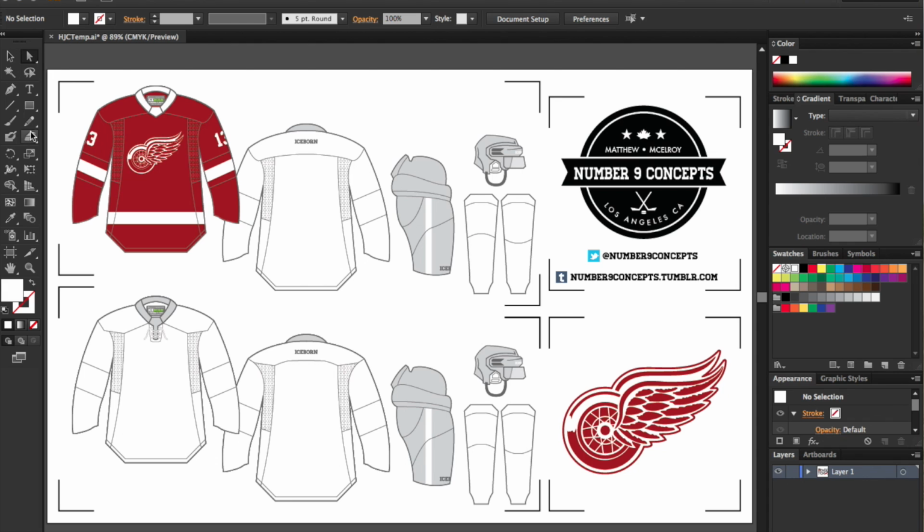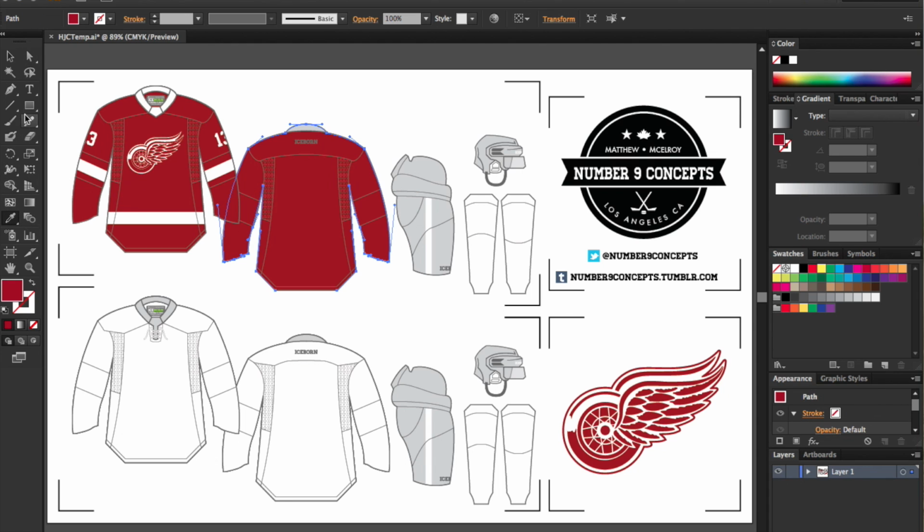So now I'm going to change the back to the red. I'm going to start with the shoulder yokes like I did earlier. Just make sure that you get it so it has this stroke around the outside, so you keep the stitching of the jersey. And then the base red.